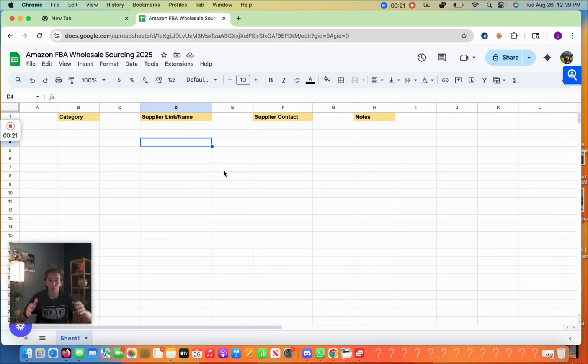Wholesale sourcing, here we go. For 30 minutes, we're going to source wholesalers and try to find some profitable wholesalers with Amazon to help jumpstart your business. And it's very simple. The method we're going to go into today is literally just looking through Google Maps and Google search. It's pretty much the easiest method.